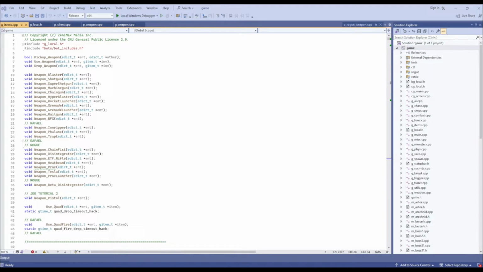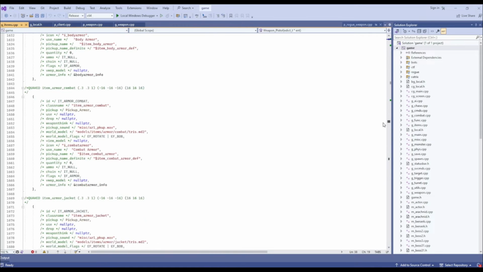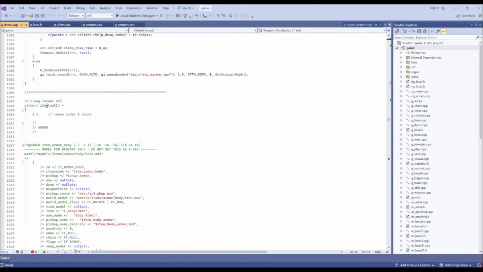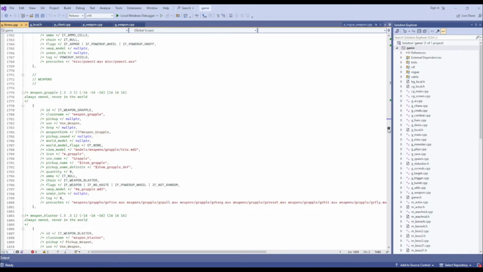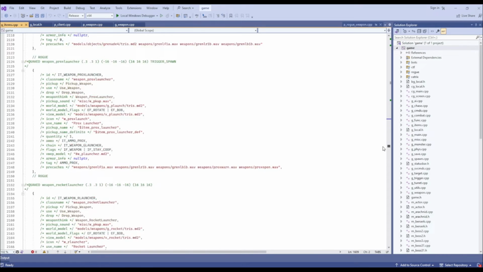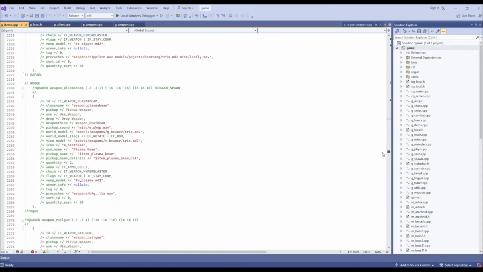So we're going to open up our solution and go straight to g_items.cpp. At the very top of this file, we're going to add our function signature for our weapon. So we have weapon_pistol here. If we scroll down a little bit towards the bottom middle of this code, we will find this item list. This is an array of structs, this g_item_t, and we're going to look for the bottom of the weapon items that are being declared, and that's where we're going to put our pistol.